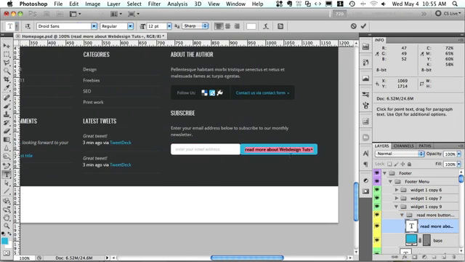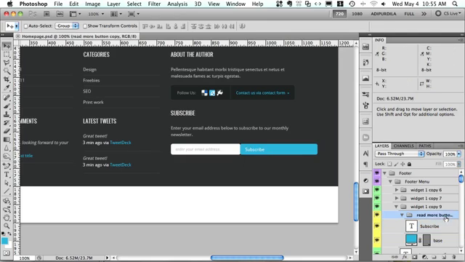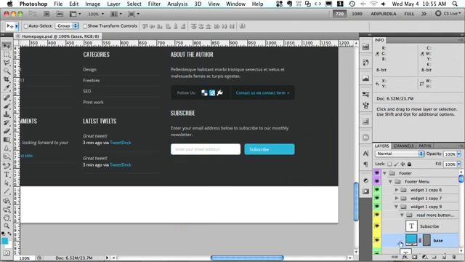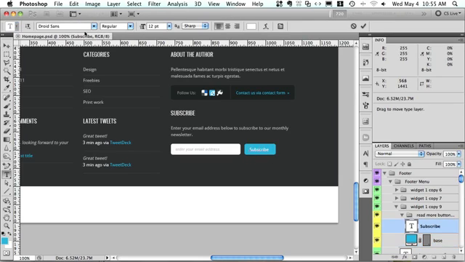Okay, and it's gonna say subscribe. Okay, and actually we can make this even smaller, like this. So that's Droid Sans regular, 12 points. Good.